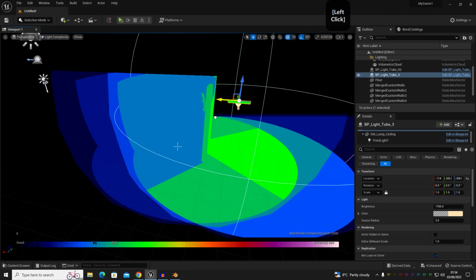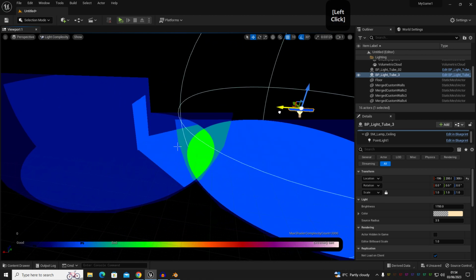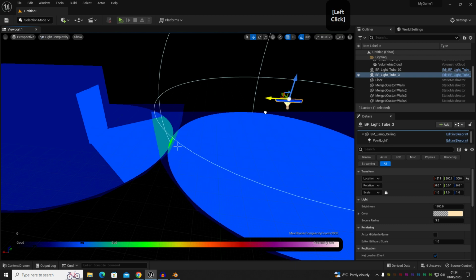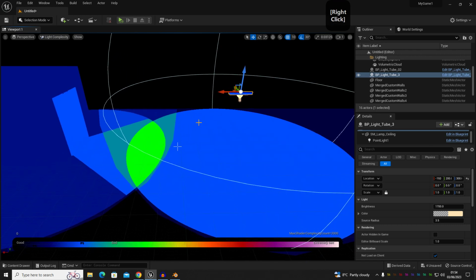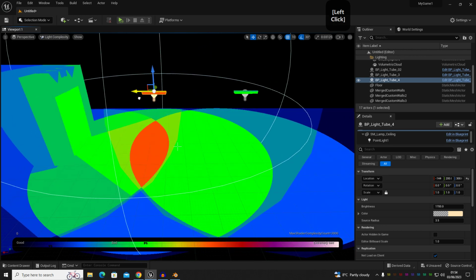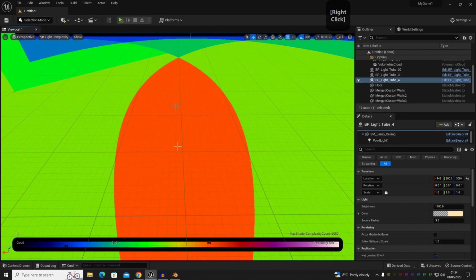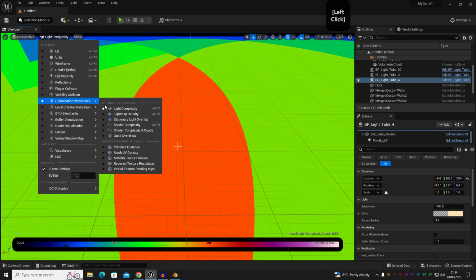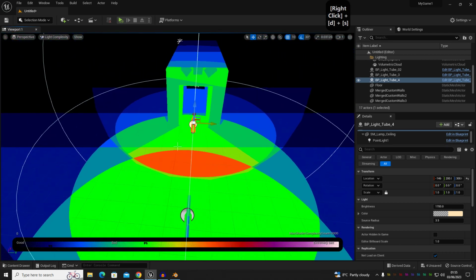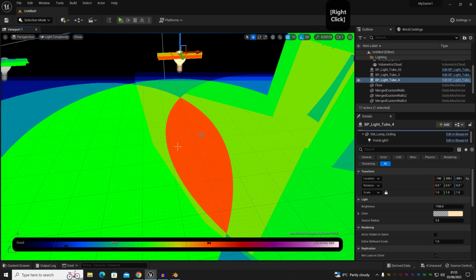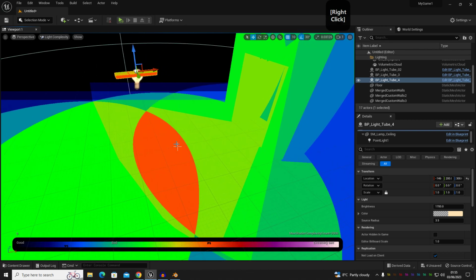So yeah, here is a perfect example of what I meant. Where we have our overlapping light sources, we can see we get this green. It doesn't mean that you can't do it. It just means that if you get too many and it goes red, you're going to have too much overdraw on your light processing power for your GPU. Usually it's going to render too much. It's going to have too much to render in your scene, and you also get issues as well if you have a lot of overlapping actors.